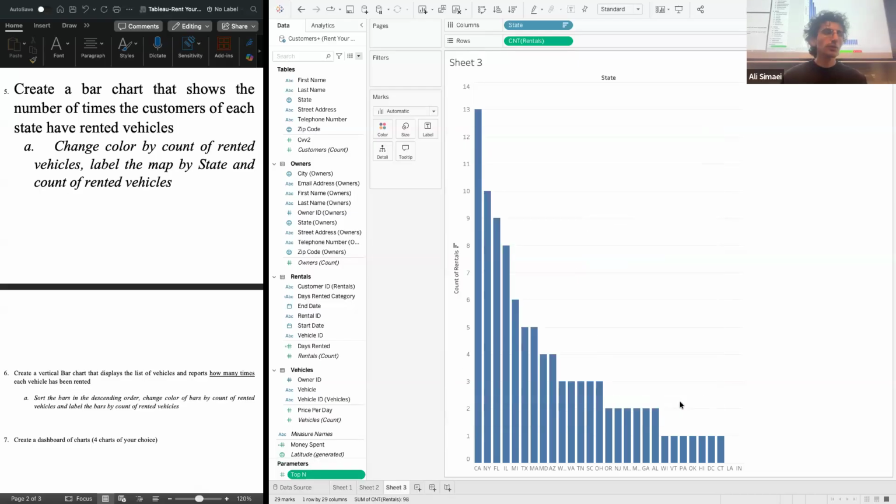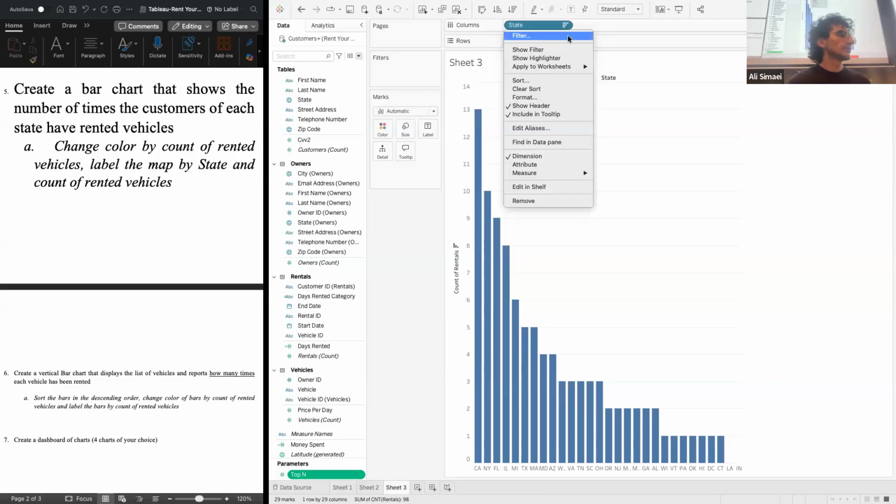So we created the parameter. First, we needed to create the parameter. Now we need to apply the parameter to the chart, wherever you need to use it. In the chart, you apply it to the column for the category, not the measurement. This is a measurement. The one for the category, like you want to show top 5 estates. That's why click on estate and click on filter. This parameter is used as a filter, so you go to filter and apply it to the chart.